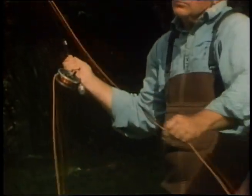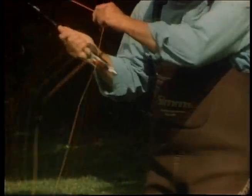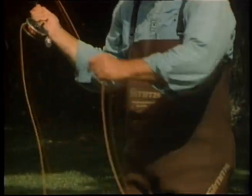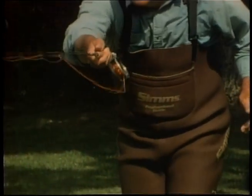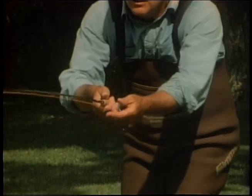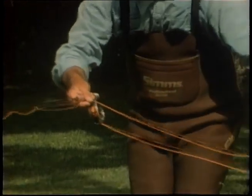Let's look at the double haul in slow motion. Snap both wrists at the same time. Apart, together, apart, together, and pull quickly with the line hand and let her go. Use the double haul to get maximum distance with minimum effort.